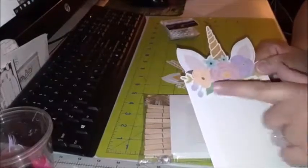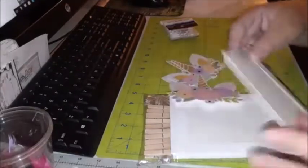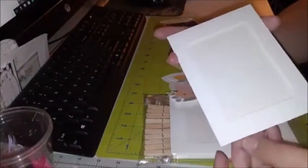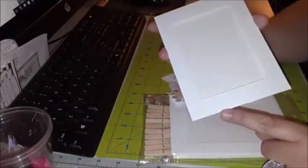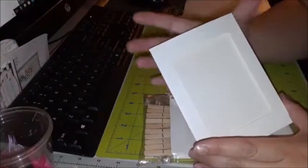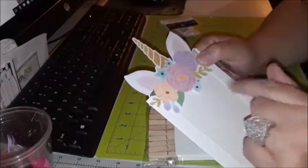So this is how the frame is gonna look. I'm gonna pop dot this to give it a little bit more dimension. She's gonna insert the photo through the top here instead of it being down and risking the photo falling out, and I'm not putting any tacky tape on there. So I'm gonna flip it upside down and she's gonna stick her photo in. She's gonna take photos at the event and give them out as keepsakes for the children.